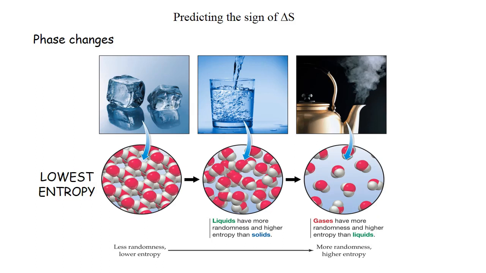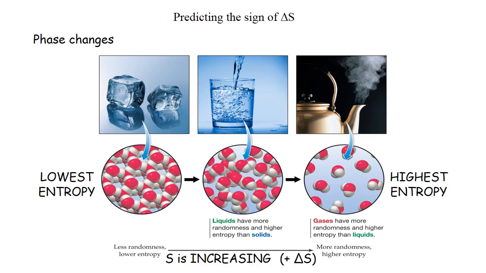So the left has the lowest entropy, the solid phase, and the gas phase has the highest entropy, and the liquid phase is intermediate. And so that means that if you're doing a phase change from left to right here, that entropy is definitely increasing, which means that delta S would be positive. However, we all know that phase changes can go in the opposite direction. So just like delta H before, if you're going from the gas to the liquid to the solid, or any combination of that, that would have the opposite sign of delta S, and entropy would be decreasing in that case. We're going to do some practice problems later so hopefully that'll make sense.